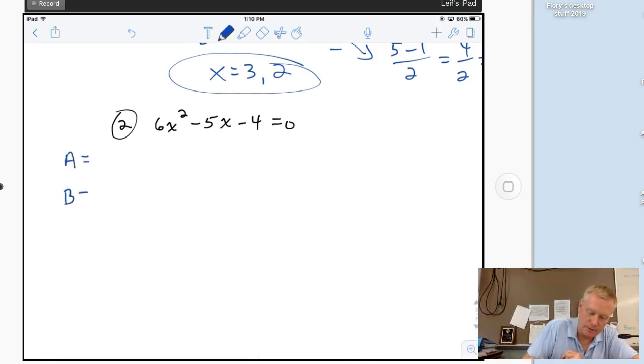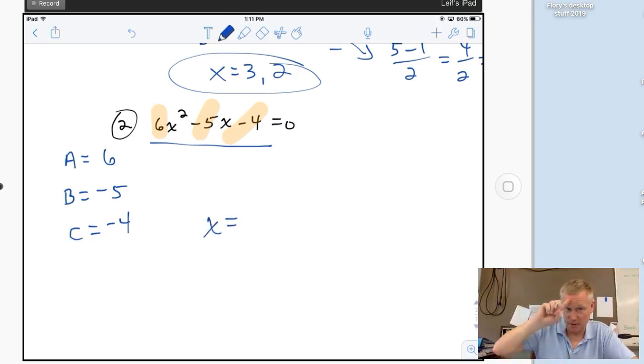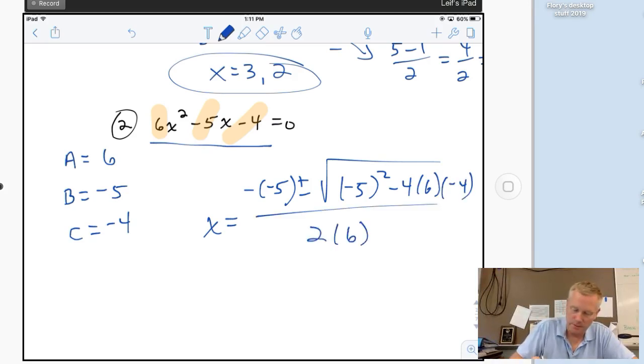A, B, and C. So A is 6, B is -5, C is -4. Okay, got those from right here, here, and here. I still write down A, B, and C. I make fewer mistakes when I do it that way. Sooner or later, if I keep going into this equation up here to pull out B, I'll pull out a +5 instead of a -5. That's a mistake I've made so many times that I still just do it this way. So next, -5 plus or minus square root of B squared minus 4 times A times C all over 2 times A.